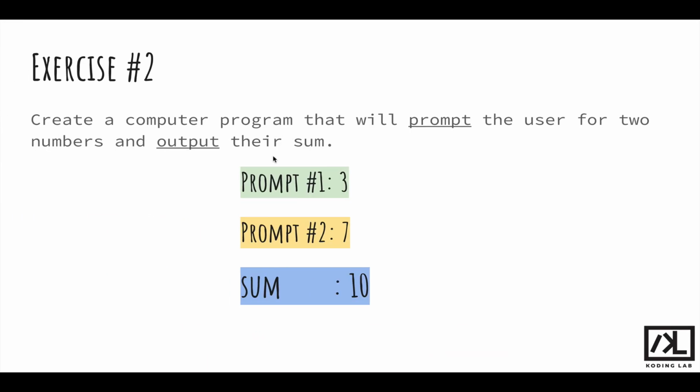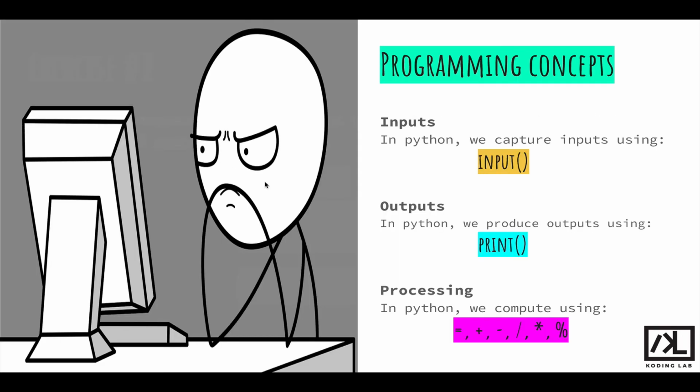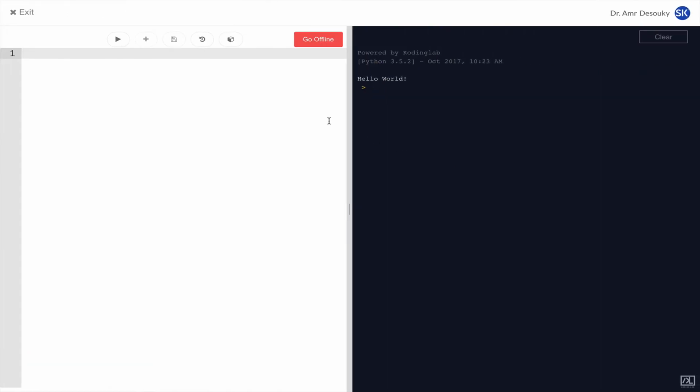So let's go back. We need to prompt the user for a number, so I need to ask the user for an input. In order to do that in Python, we use the keyword input. So I'll say input, open and close parentheses. I want to specify a message. I'll say, "Please enter your first number." Okay. And now, whatever number they give me, I need to be able to store that somewhere so I can reference it later when it's time to compute the sum. So I'll assign it to a variable called x, and we'll talk about variables in a subsequent lesson. But for now, just know that x represents a placeholder for our value.